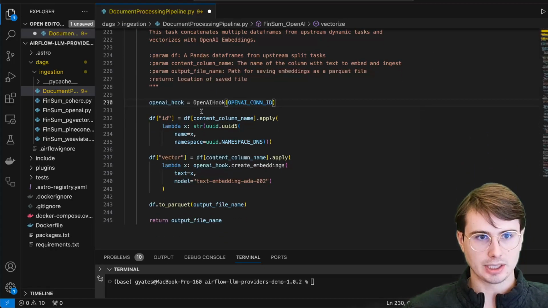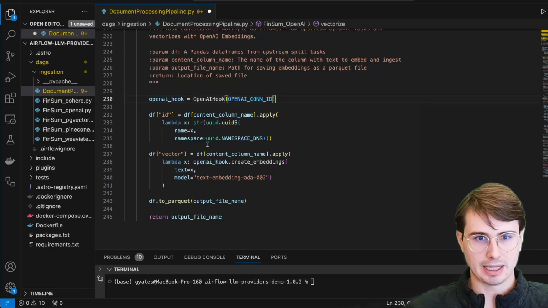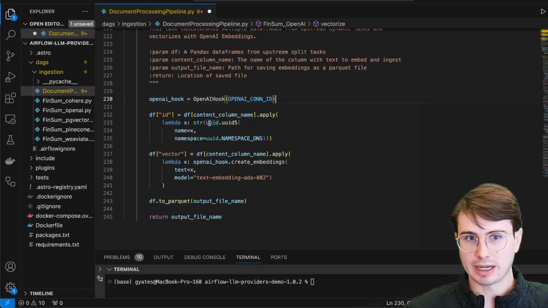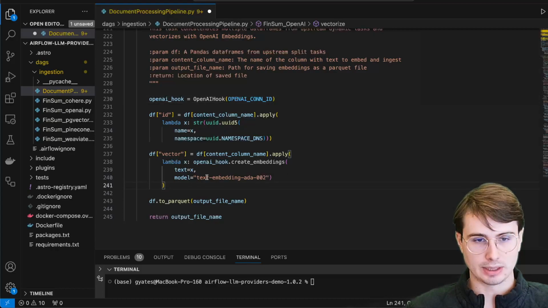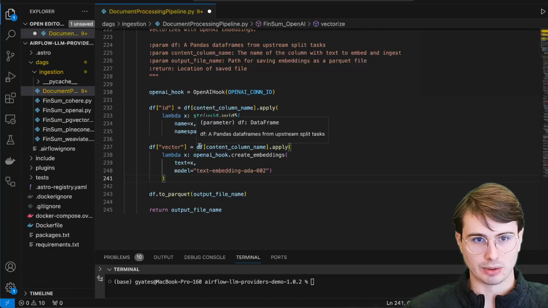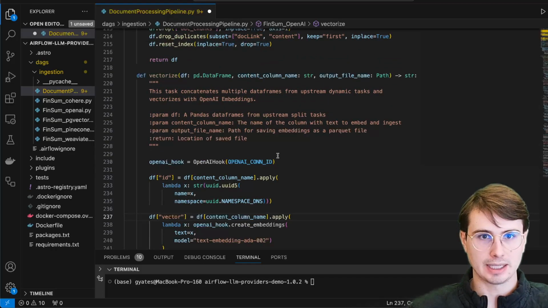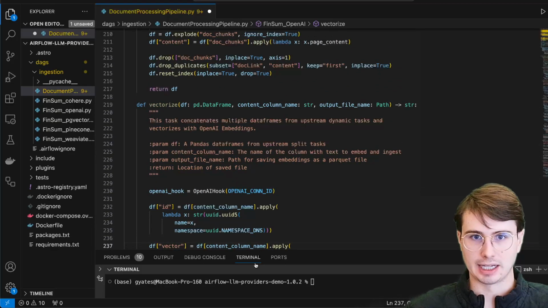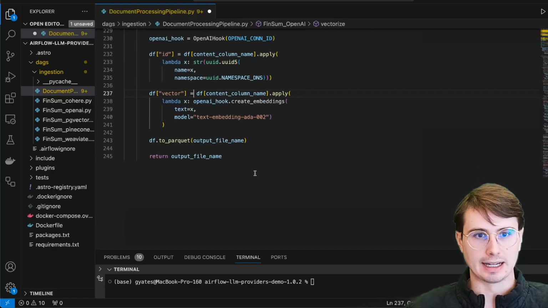Here we're going to apply lambda x namespace, so add a UUID, a unique identifier, to each chunk. And then we're going to vectorize. So here we're going to have our content column name, which is, again, just the content column name from this previous task.